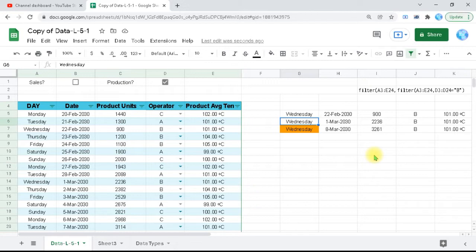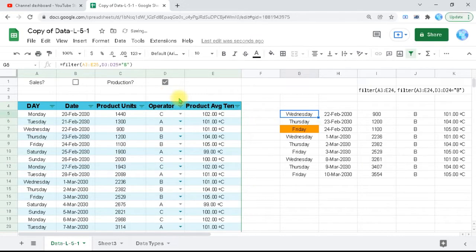But now I need to apply multiple filters at the same time. How can we make this? Control Z, I will return my function again. So that's the first way we were writing our filters. Now I need to apply two criteria at the same time. I need, for example, from this column, not only to select B, but to select B and to select A from the same column, or to select B and select all the temperatures of 101 from the temperatures, not after the B is selected. How can we make it like that? We can make this one.